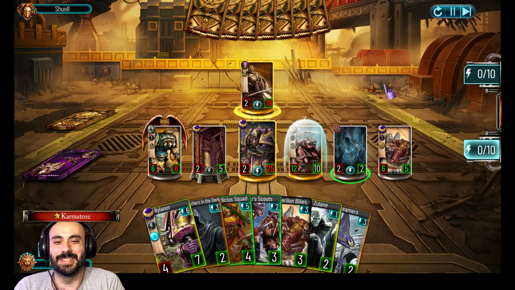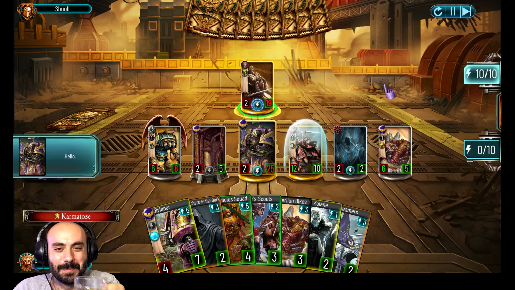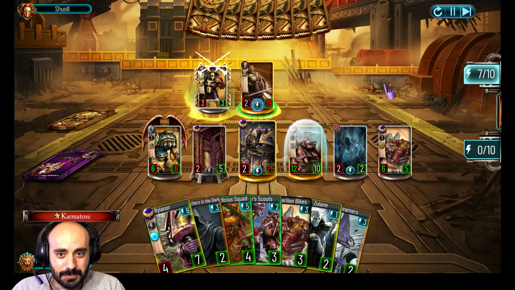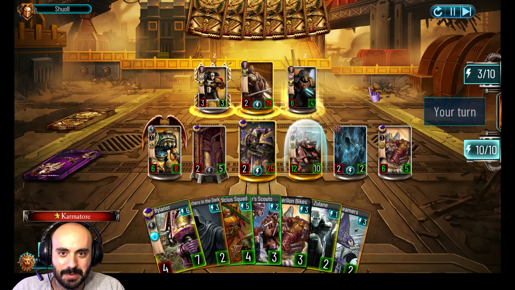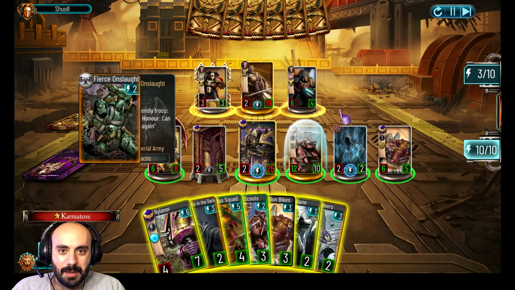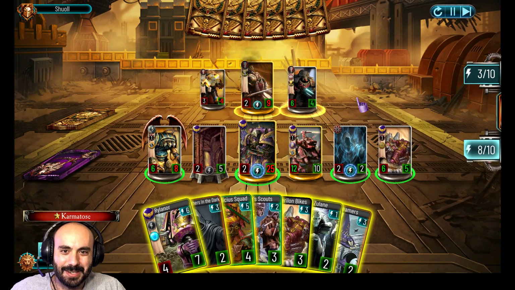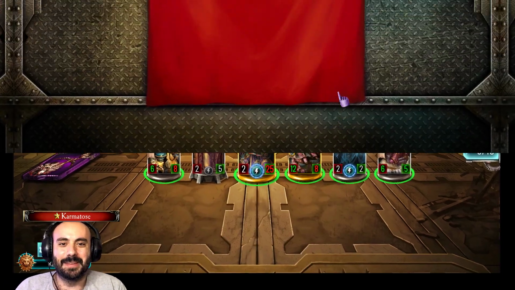Look at this board state. Runaway train. Hello. I don't think he liked his chances. It's just like, I can't do anything. Come on! Yeah! I got it this game! I think he's gonna quit. Oh, I got it! I got it! 24 damage Subjugator.